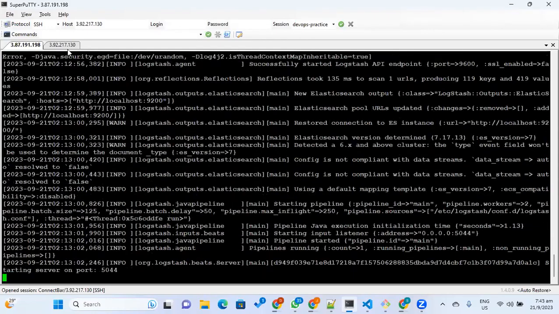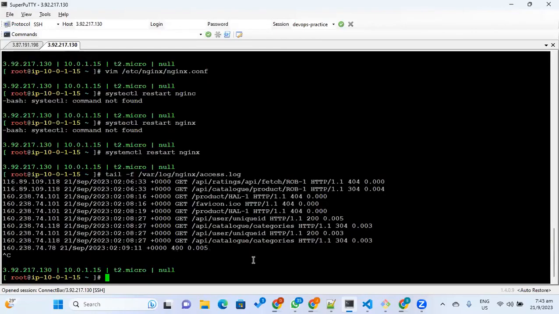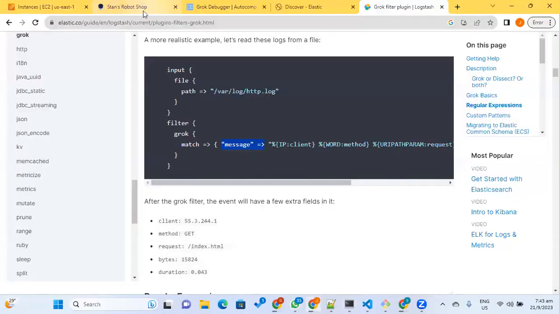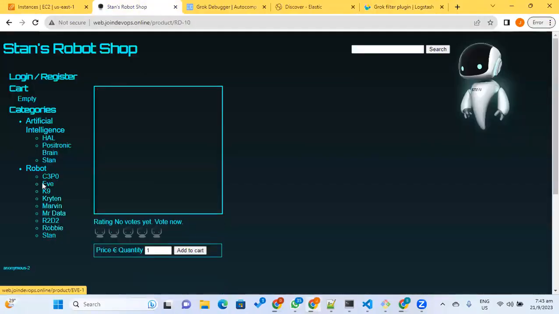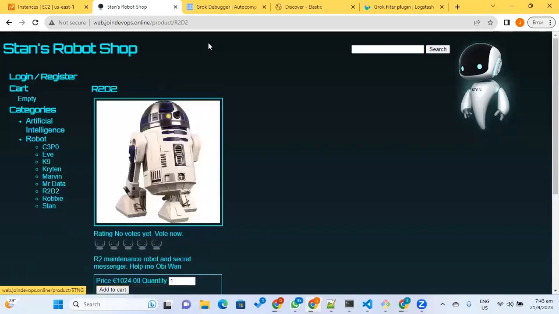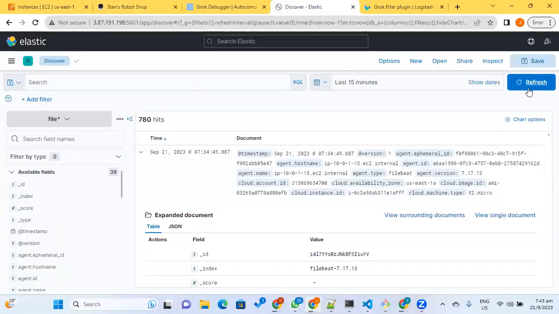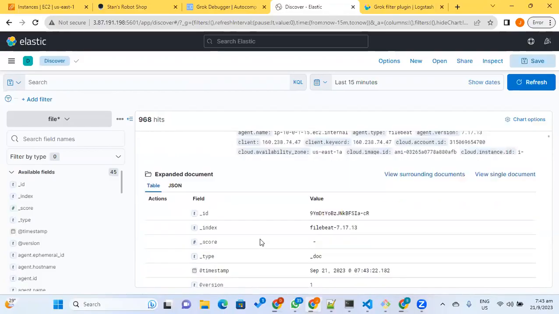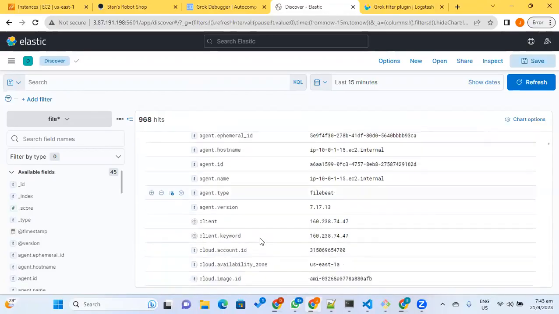Thank you so much. And let us restart our Filebeat. And then let us generate some log here. Let us check. And now you can see, so we got the fields.